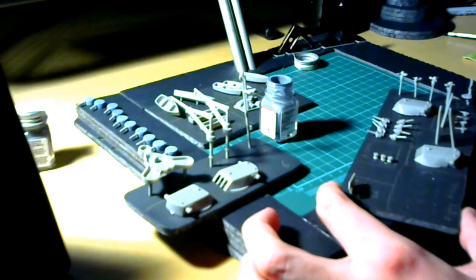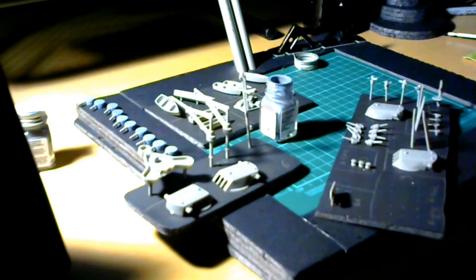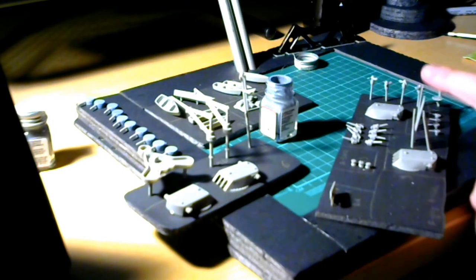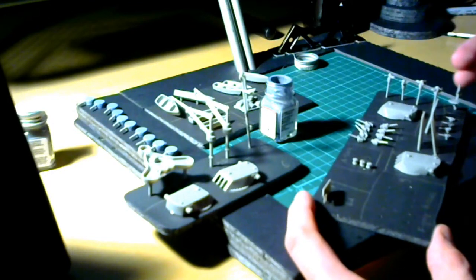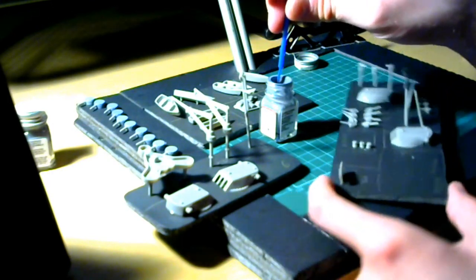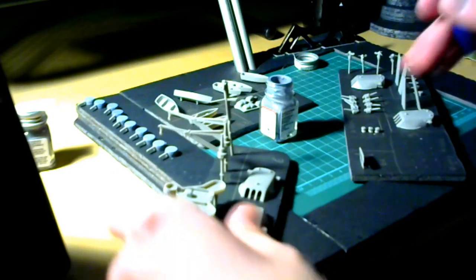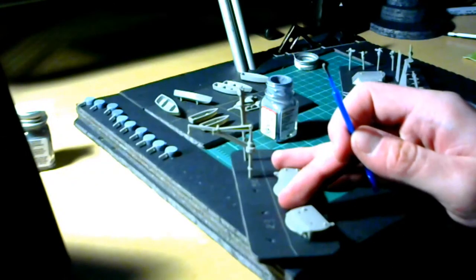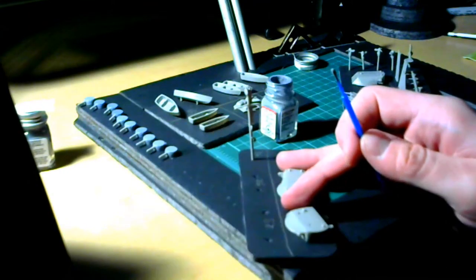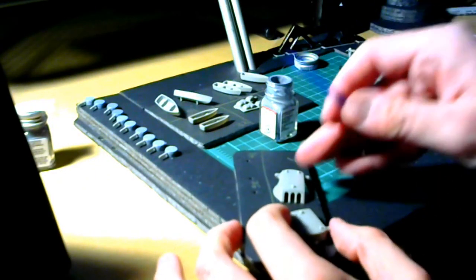Actually, I won't pick them up because then I won't be able to put them down. And the fives I'm not painting because those are going to be, I believe, silver or... No, those are going to be flat black. So I'm not going to touch these right now. As for these ones, I can reach them from this end, these ones I can reach from that end, these ones I'm not painting right now. But let's start with these. Actually, you know what? I will remove these guys because they are very unique pieces, so I'll be able to find them later. And because I have the holes, I'll be able to know which ones are missing there. Okay.